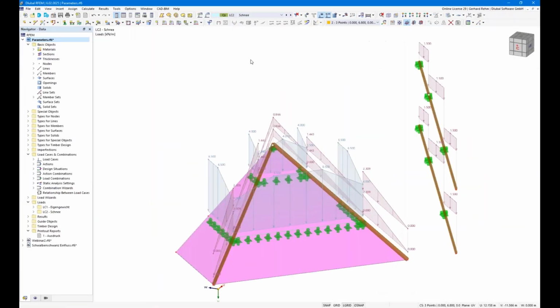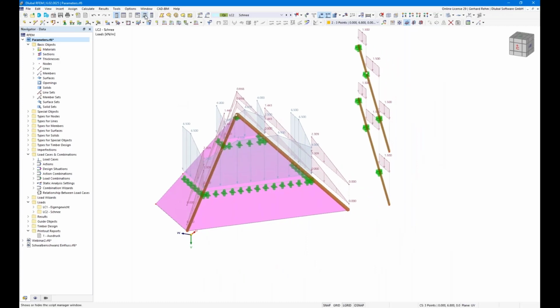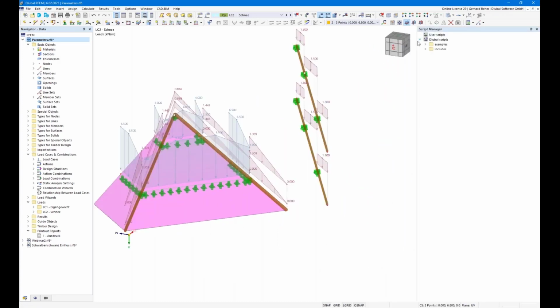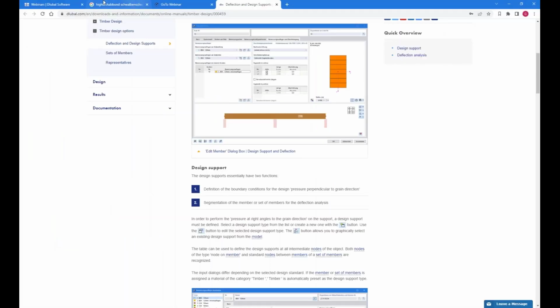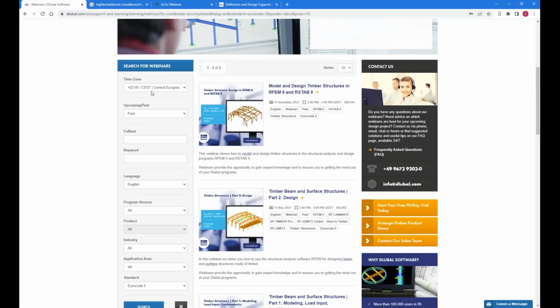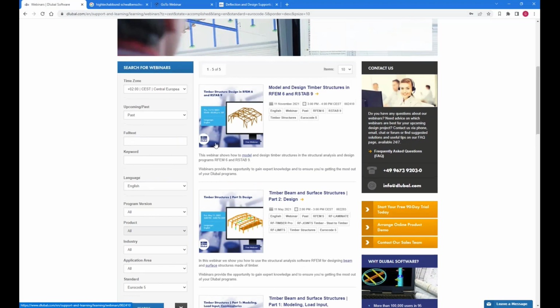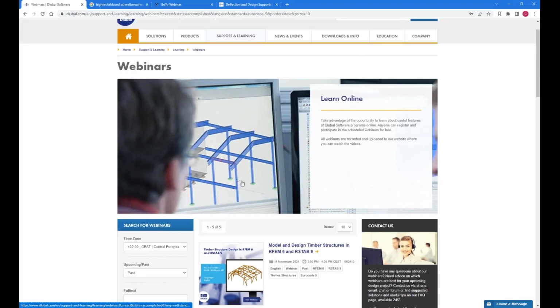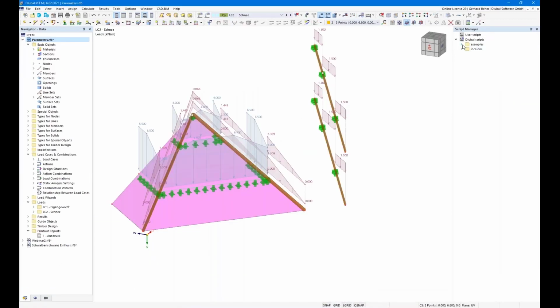It's about the parametrization as well, but it's about scripting. So unfortunately, I cannot spend so much time now on scripting, but we did a webinar a few weeks ago about scripting. You can find it also here in this webinar page on our website. But what is the big advantage here for the scripting tool? I have prepared a script.